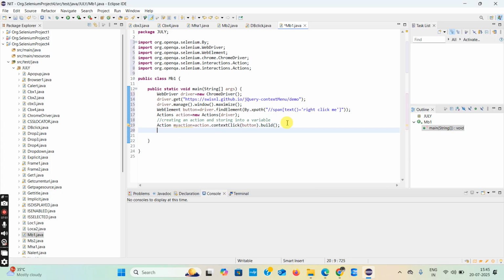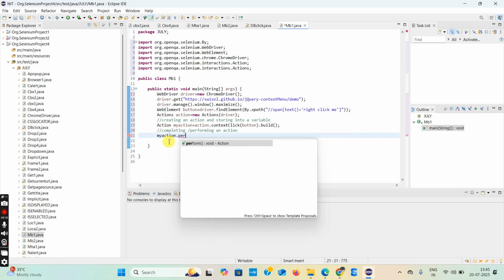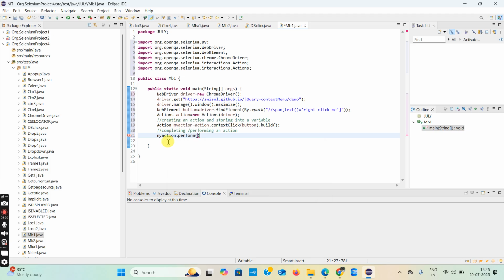After that we are creating an action, and now we can complete the action. The variable name is myAction, so myAction dot perform completes the action.